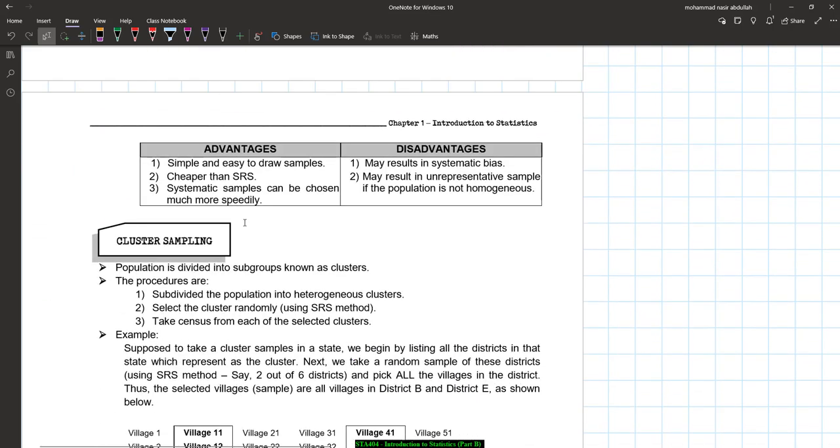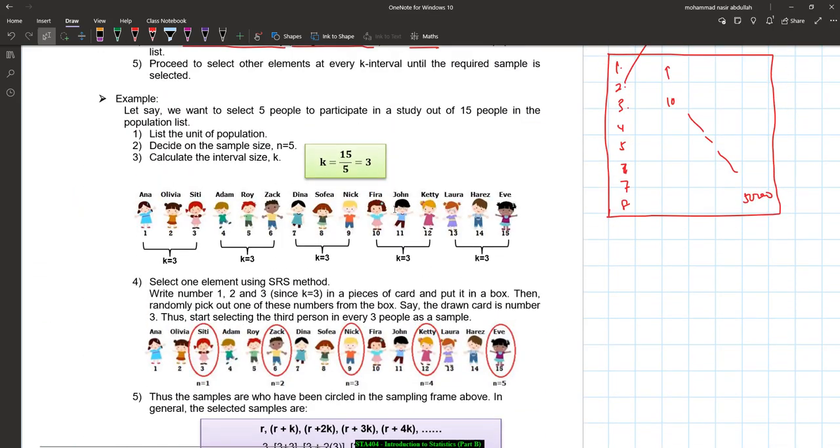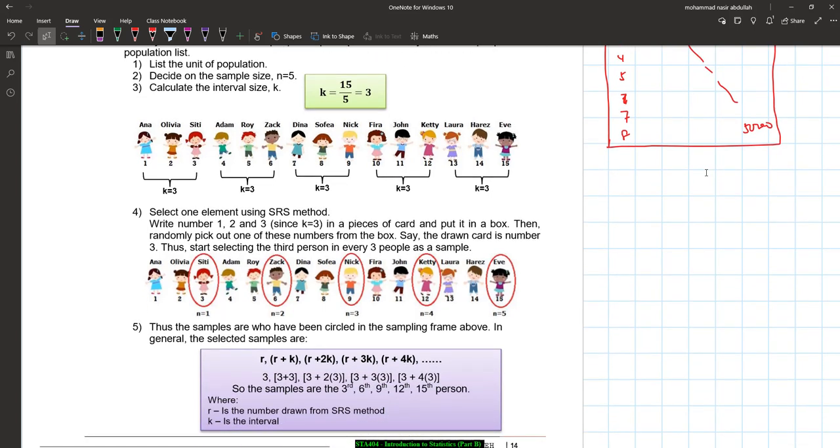And let's say you don't have a full sampling frame. So how are you going to do that? It also works with the systematic sampling technique. For example, let's say you work at McDonald's. You go to McDonald's and you want to give a questionnaire to those who line up. Sekarang tak ada line up kan? Bad example. Let's say apa yang beratur sekarang? Tak kisahlah, the point is the same.